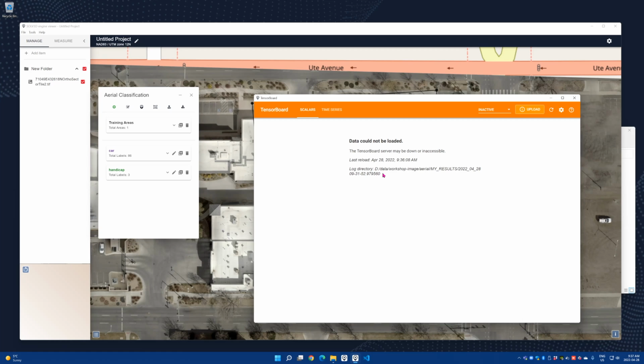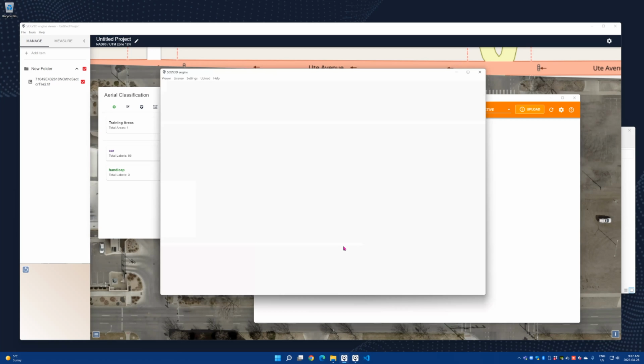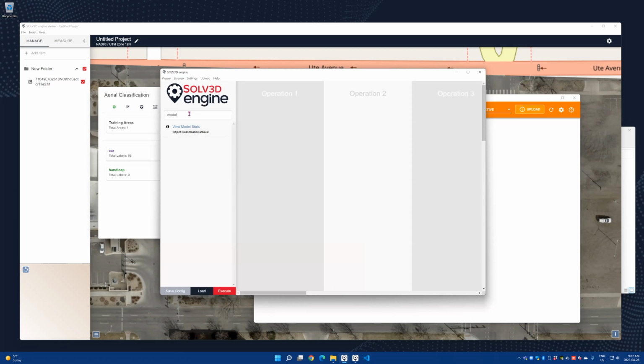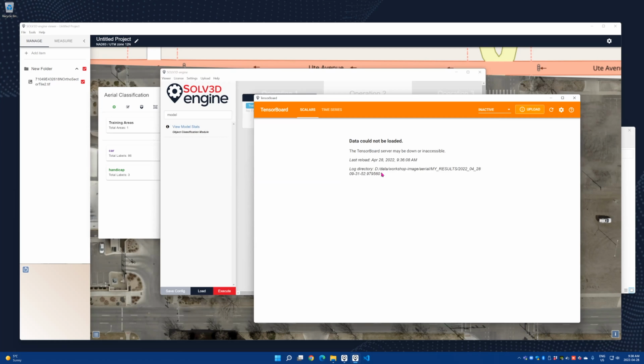So if you do want to view these TensorBoard stats on your model, you can always open, I'll just quickly show you where that is, the Solve3D engine function, search for the word model in here, and open the view model stats function and point this directory of the training logs to this same folder here and hit execute and confirm your workflow, and the TensorBoard will pop right back up with the same graphs that it had when it was finished.